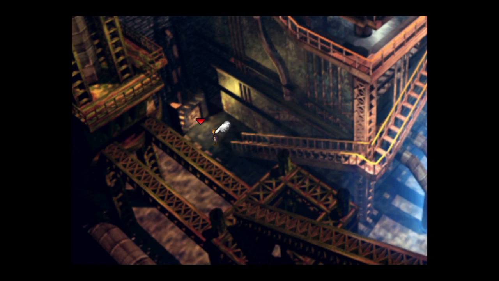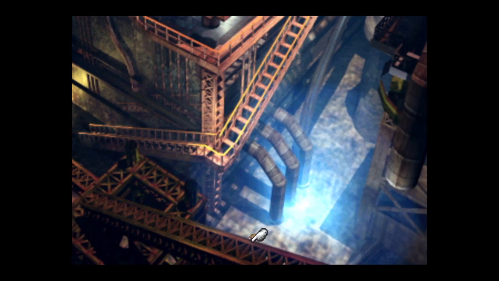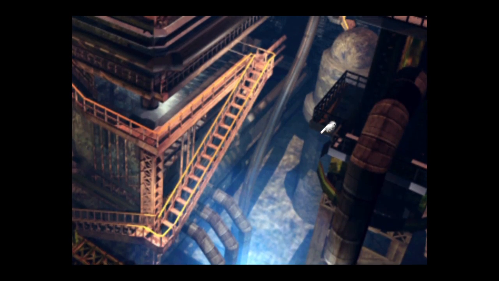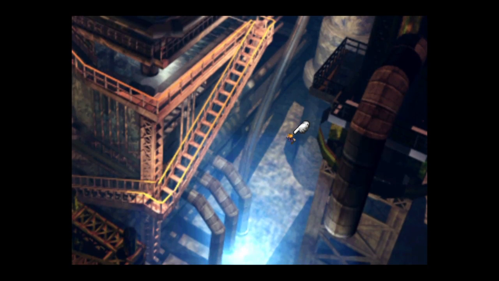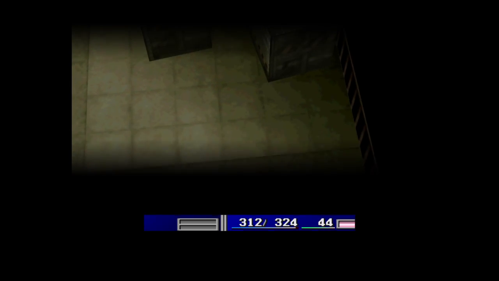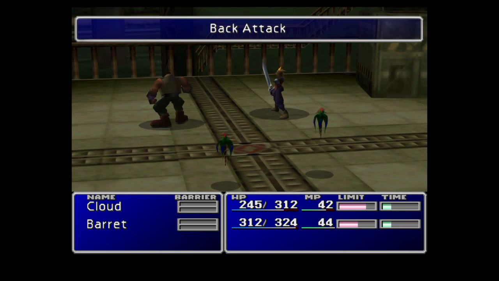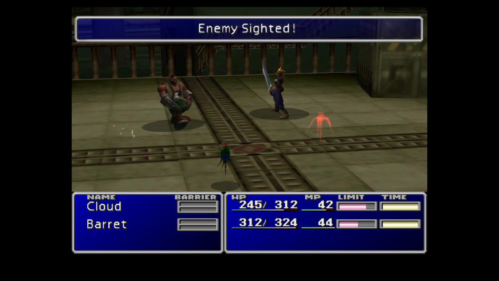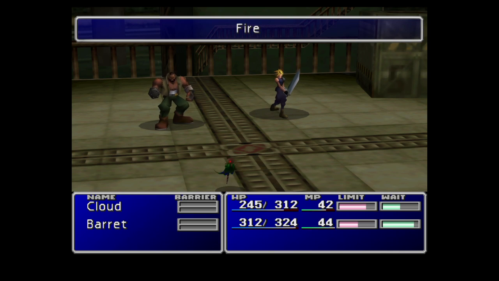So there's another door. Again, let's see if there's anything down here. I remember the general plot of the game, but specific areas are a little fuzzy. Like I said, I'm a much bigger fan of 8 and 10, so I know those games a lot better. We've been back attacked. So this isn't a completely blind run, but with my memory, it may as well be.